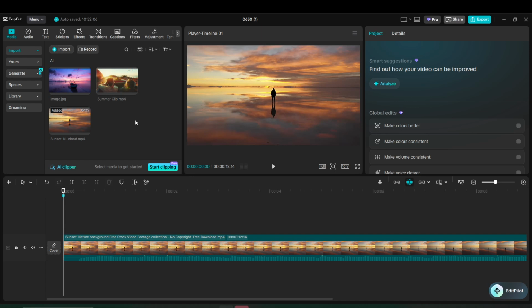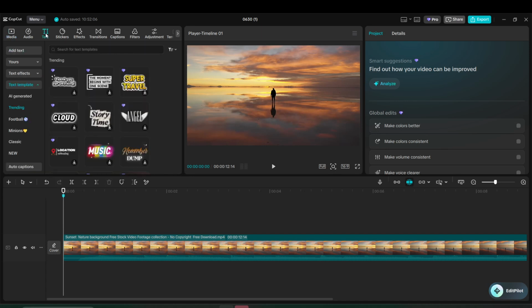To begin, go to the top left area of your CapCut layout and look for the main menu section. From there, click on the tab labeled Text. This opens the text tools and gives you access to different styles and template options. Once you're inside that section, look just below for the sub-tab labeled Text Templates. Click that, and CapCut will load its library of pre-made animated text and graphic style overlays into the sidebar. This is where you'll find the kind of progress animation we need.